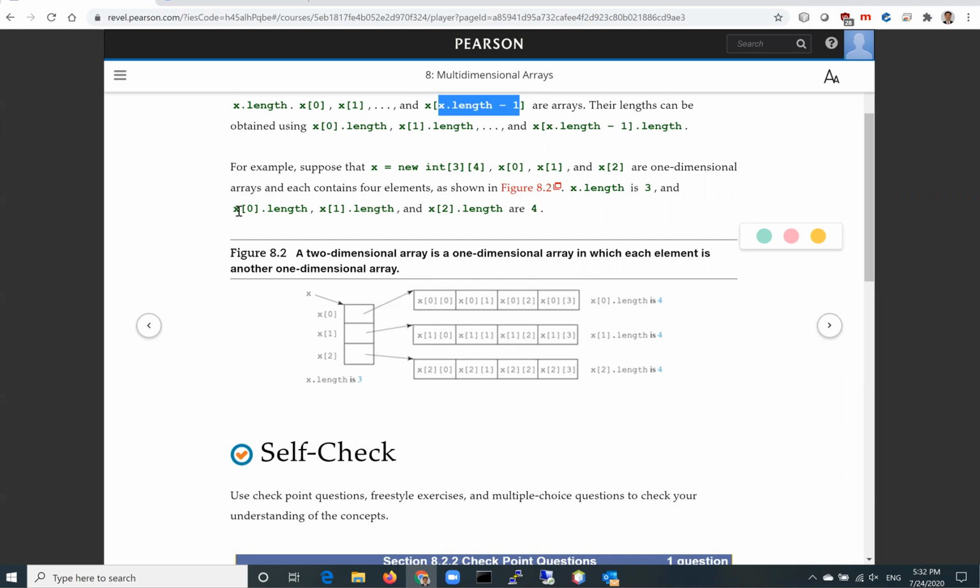You use x[0].length, that's the number of elements in the first row. All the rows have the same number of elements, so they're all 4. x[0].length, x[1].length, and x[2].length are all the same.